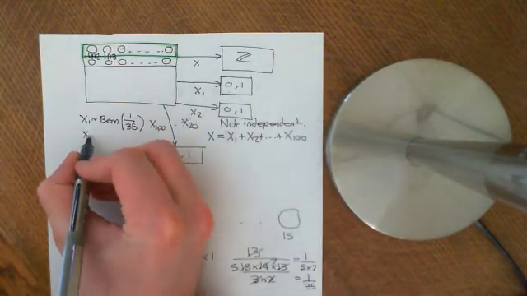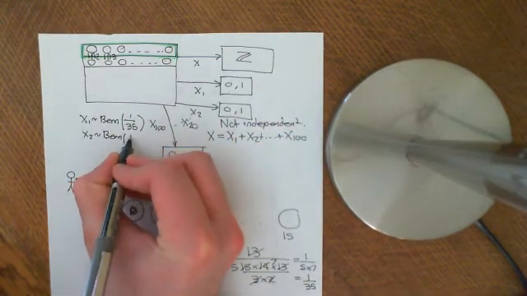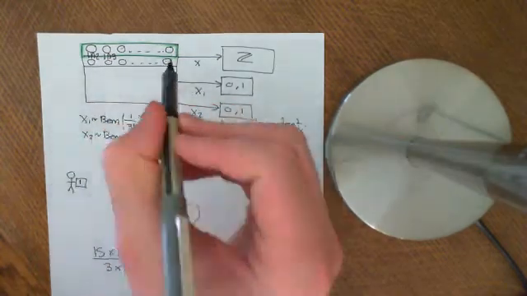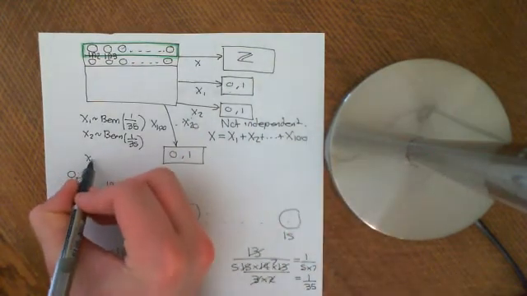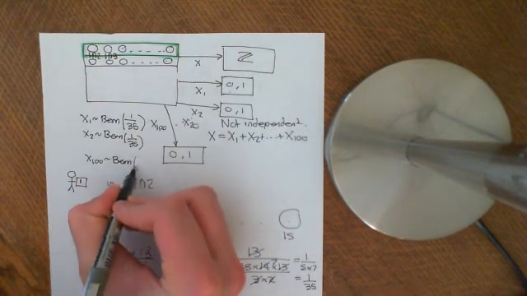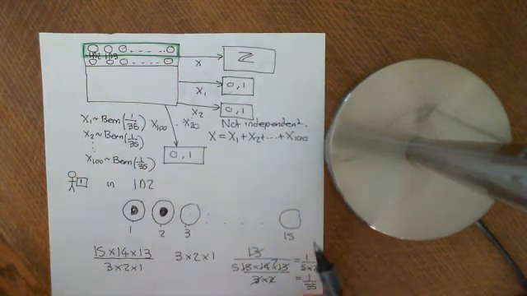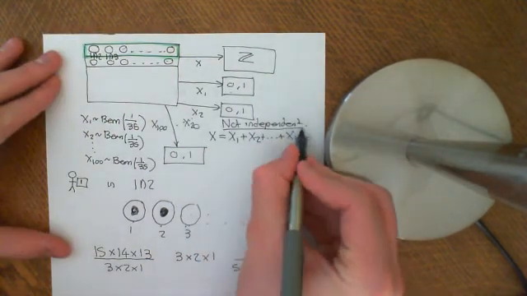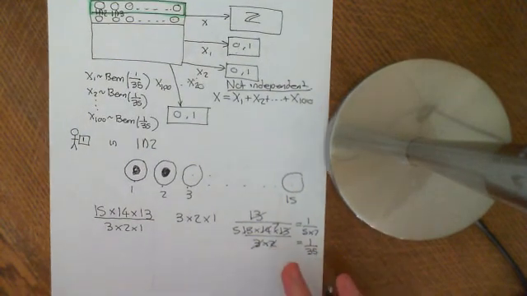So basically what I want to say is all of these random variables are identically distributed. They're all distributed Bernoulli 1 over 35, because the probability of any one of these intersections having person 2 in is also 1 over 35. It's exactly the same, and again it continues on to x100, which is also Bernoulli distributed. So they are all identically distributed. They are, however, not IID, which stands for independent and identically distributed, because they are not independent. Okay, right. So we'll call a break there, and we'll continue this discussion in the next video.